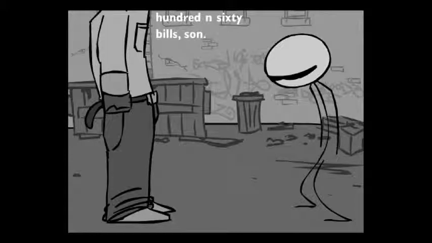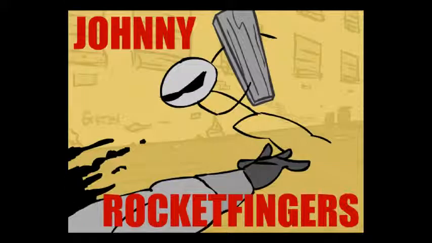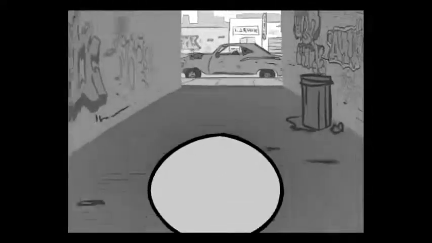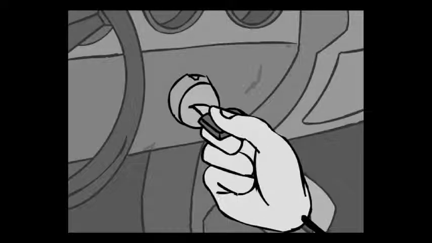Give me two 160 bills, son. Sort of don't like. Words are coming quick. Here's a stick in your damn face. Johnny Rocketfingers 2. One man, one desire to get cheap crack. No man will stand in my way. I will get high. Steal this car.